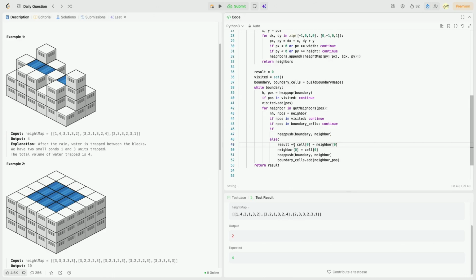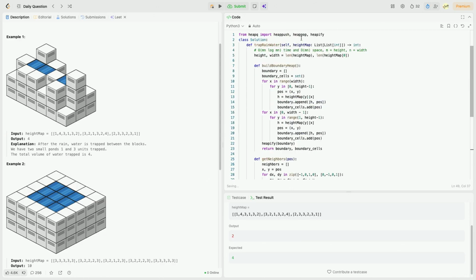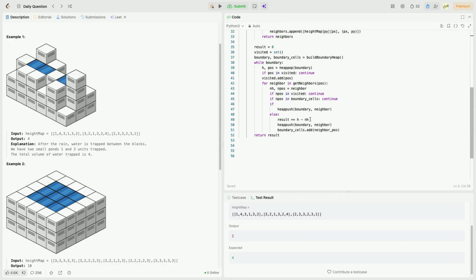Right. And the result is our height minus the neighboring height. Now what we need to do here is maybe, well, we could also just modify the height map. Maybe that's the smarter thing to do.